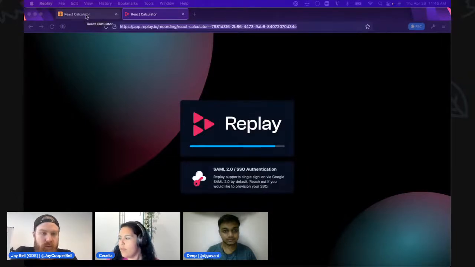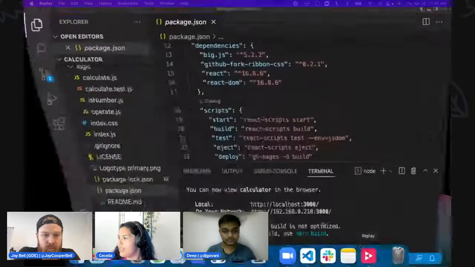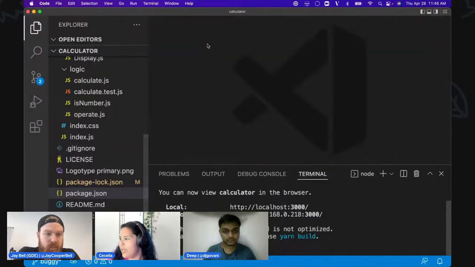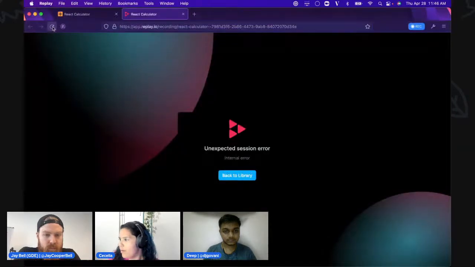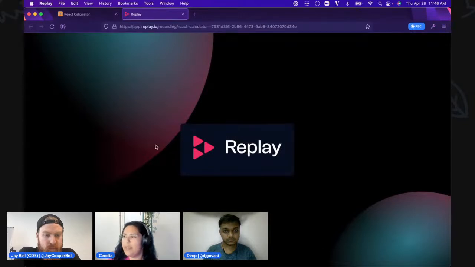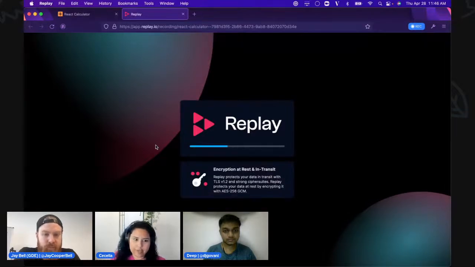And then going back, again, to show you the code while this is pulling up. This is my calculator app, and it's just a React application. So give me 1 second. I'm just going to go ahead and reload this. And the other thing to keep in mind is you don't have to open replays in the Replay browser. You can also open them in Firefox or Chrome. Once you have that URL, the Replay browser is just to record. You can review it in anything that you like.